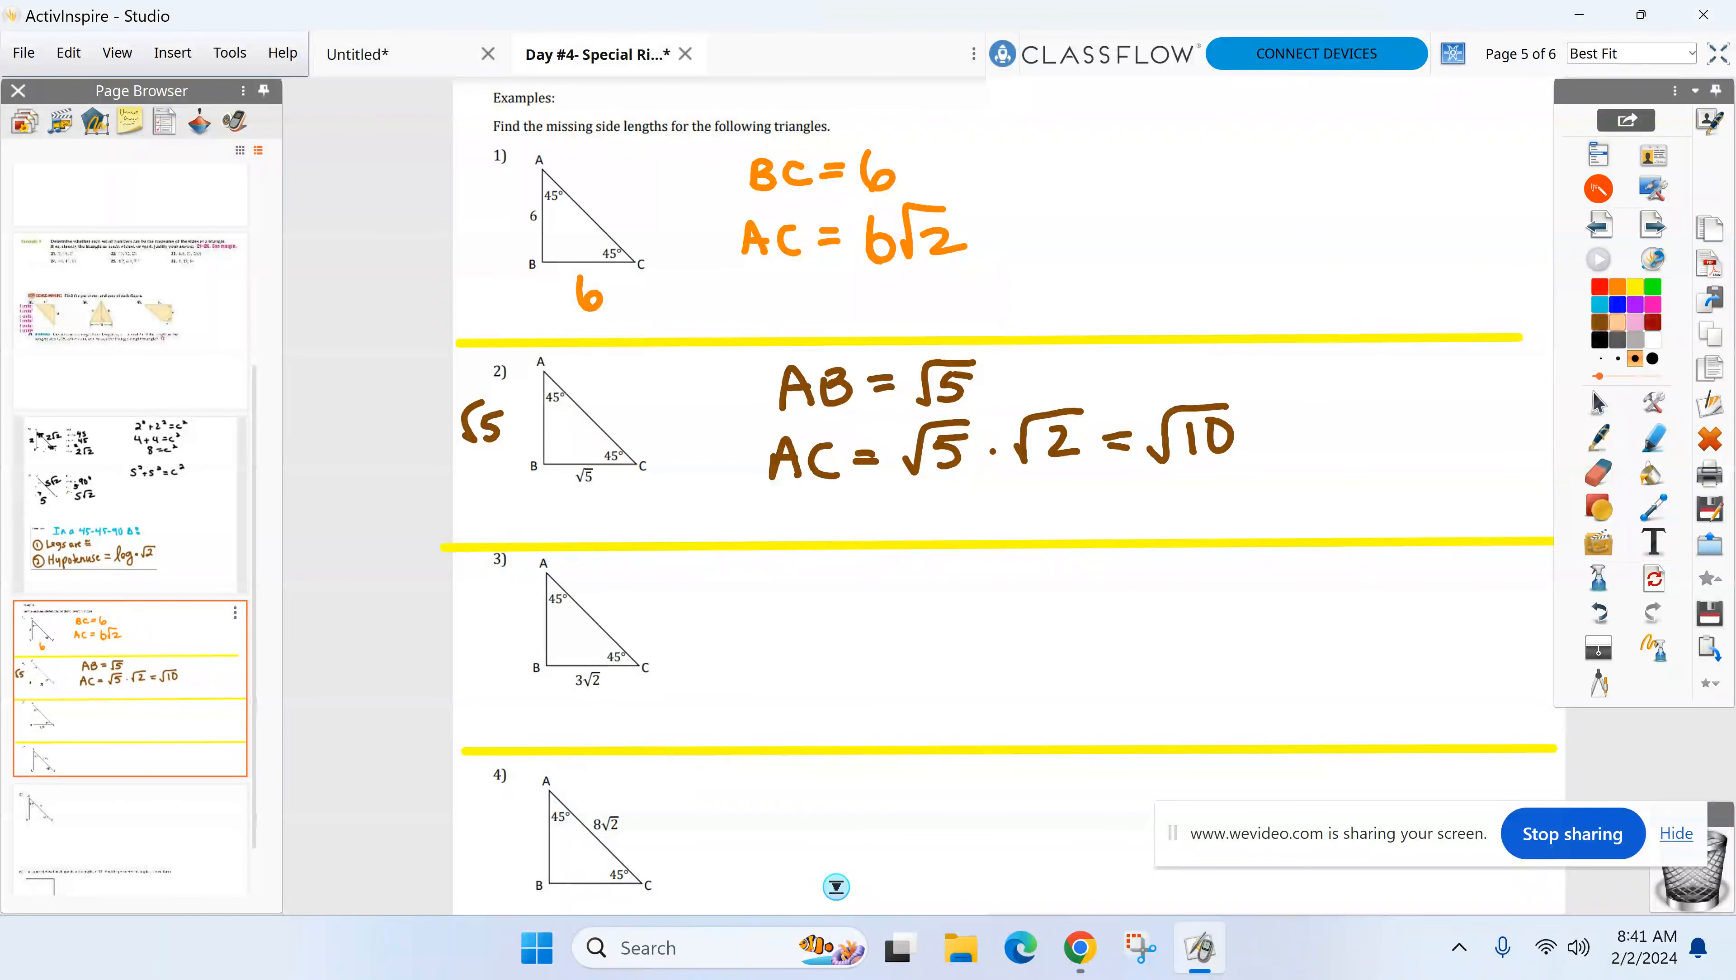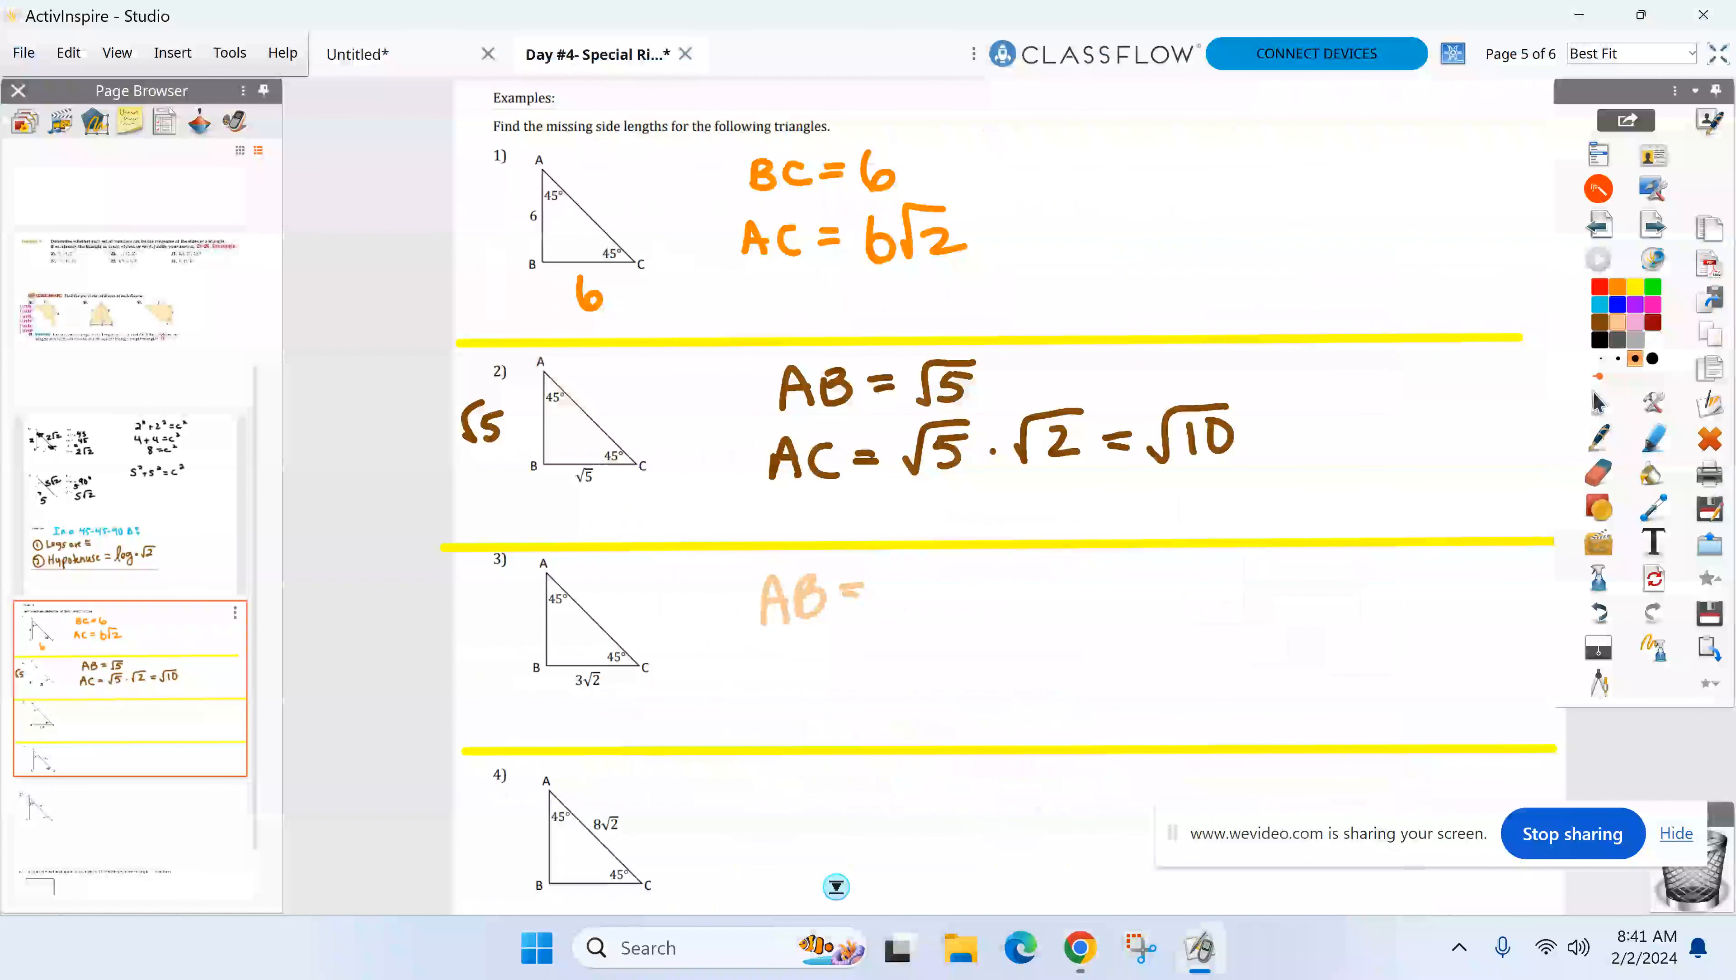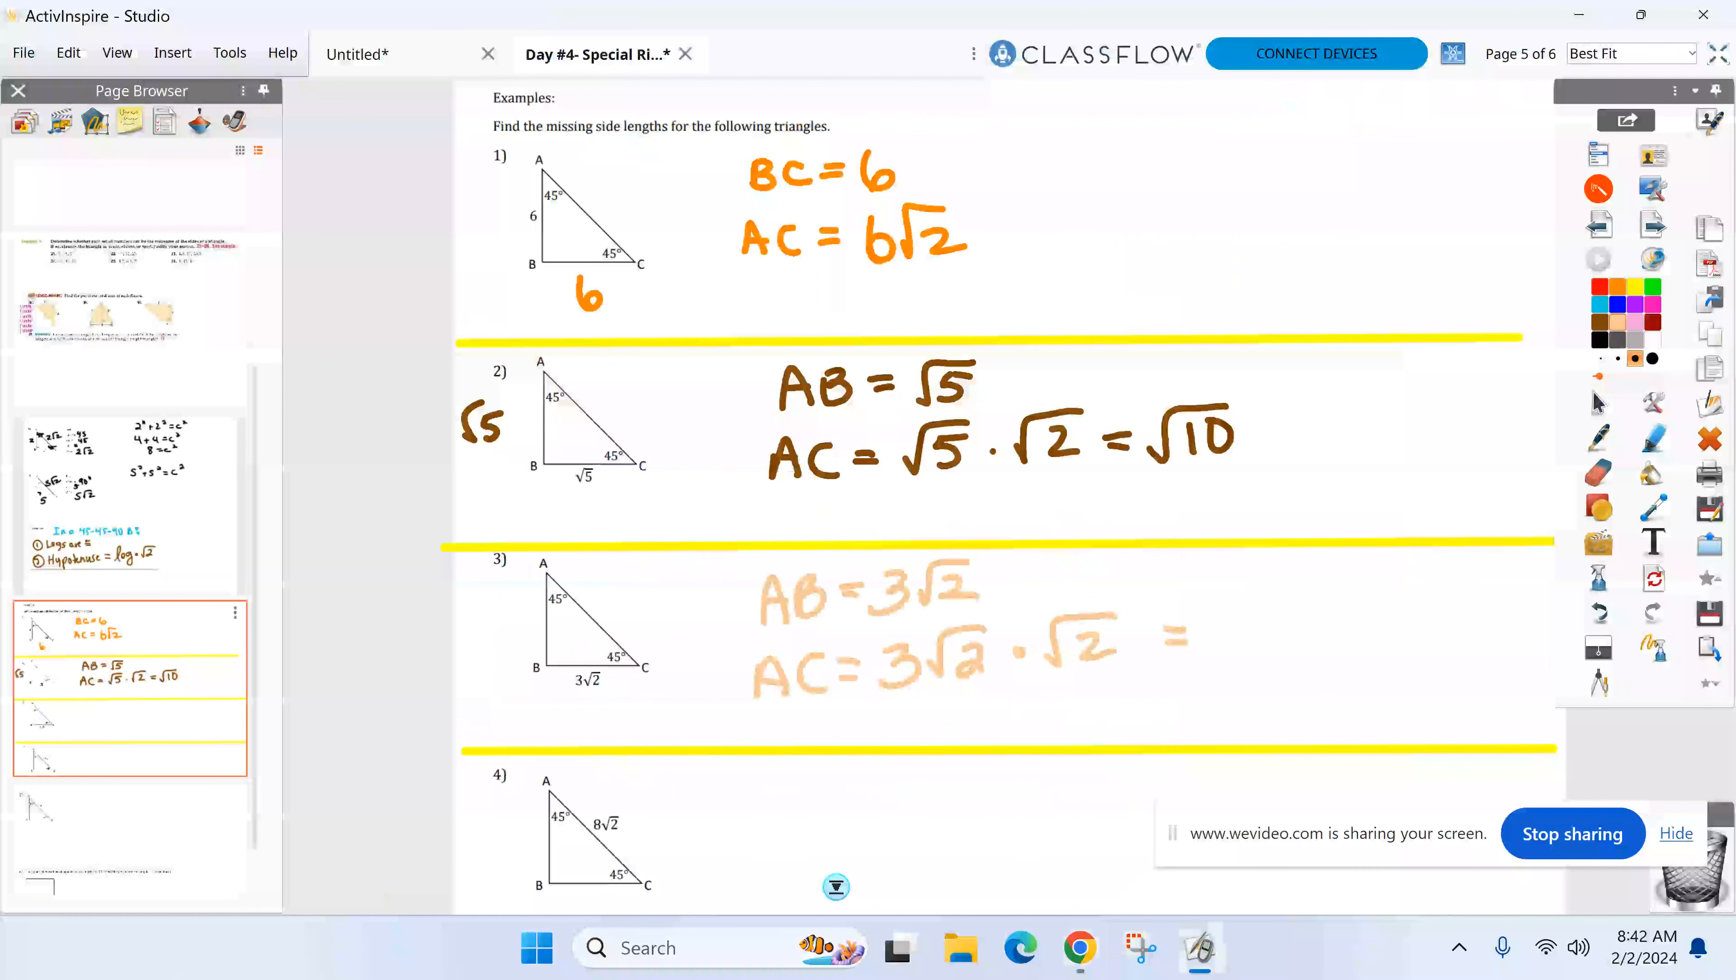It's always leg times √2. That √2 never changes. How about three? I see it's a 45-45-90. One leg is 3√2. How about AB now? Simon, on fire today. Let's go, boss. AB is 3√2. 3√2, good. Everyone ready for the hypotenuse now? AC, you take a leg, 3√2, leg times √2. Leg times √2. And type, type, type away. And that'll be, let's see what I got there, right? Where are we going? I know it. Bryson, where are we going here? Six. Six. There we go. Everyone good there? Because I'm going to flip the script now on you.